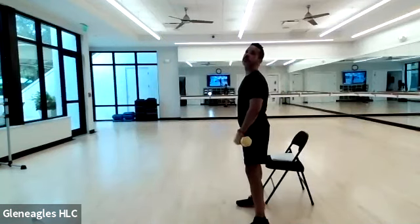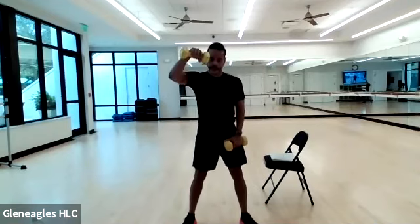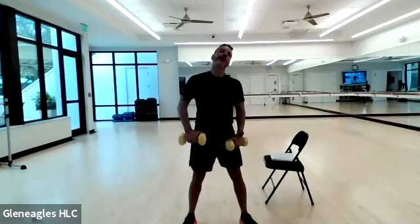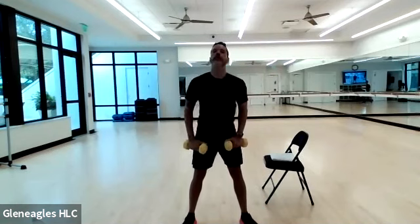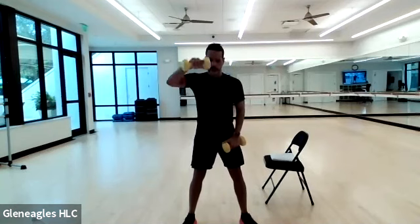Modification, maybe you're concerned about your lower back, you can go into an upright row. If you feel like going to the front might bother your back, alternate your upright rows. Otherwise, we're here, taking them forward. Lots of options there. Up, up, up, up. Up, up, up, up. Good. Nice. Last set of 8. And 7. And 6. And 5, 4, 3. 2. Last 1.